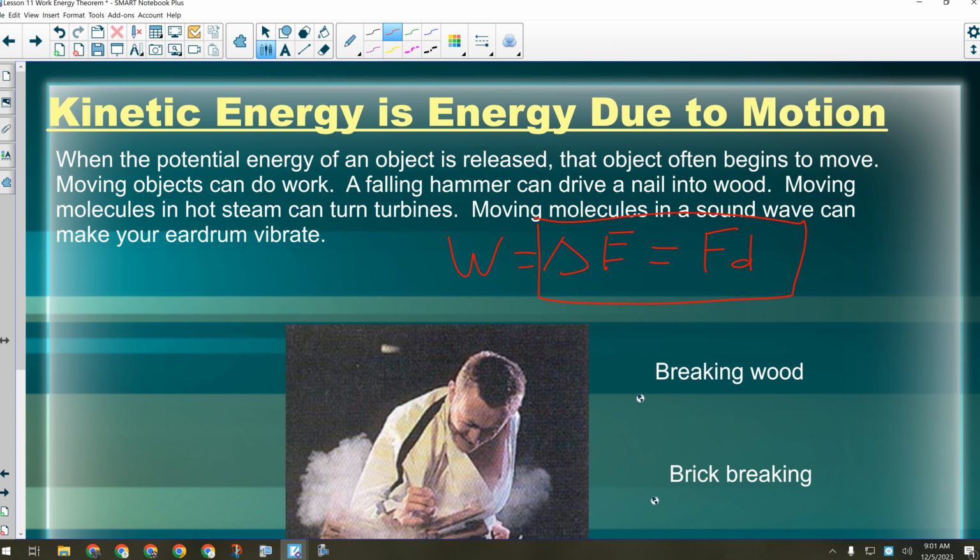The challenge with these kind of questions is to read the question and then determine what type of energy is being changed. Is it in fact a situation where work is being done? And then do the algebra and solve. But the trickiest part is the reading of the question and determining, is this a potential energy change or is this a kinetic energy change? If kinetic energy is changing, what's the object going to be doing? Moving. Okay, moving, and what else?